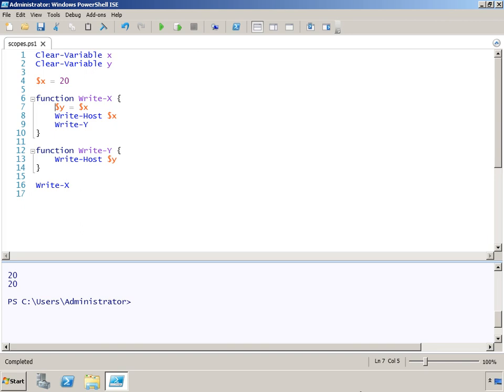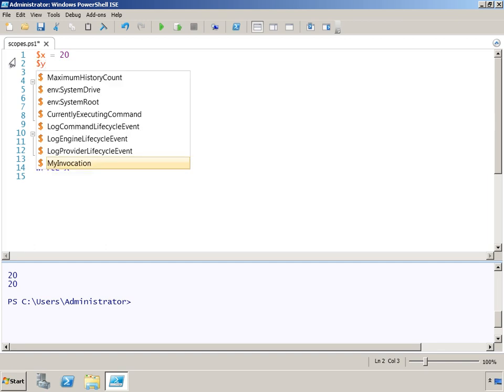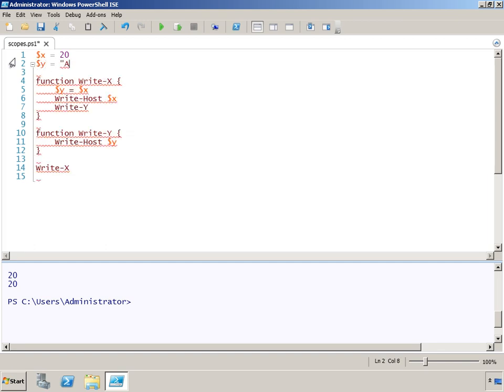Right? So what I'm going to do, I'm just going to get rid of these clear variables here because I'm about to create a y right at the top of this function anyway. And we're going to say y is equal to ABCD. All right, and we're going to leave rateX alone. We're going to leave rateY alone, but we're going to come down here to the bottom and we're going to call rateY right here. And I'm going to put a dot right in front of rateX.